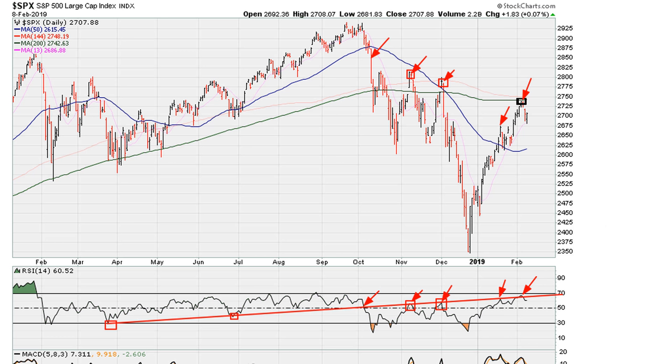Now, having said all that, what could it take for the market to blast above these levels? We all know the answer to that. If the S&P 500 can clear the recent daily closing high and climb above this level, also move above the 200-day moving average, that would be very constructive price action. It would also correspond with moving above the red line, which would also be very bullish action. So let's remember that scenario of a breakout continues to exist, and we should act accordingly. Should we see a price breakout above the 200-day? Should we see the RSI move above the red line?